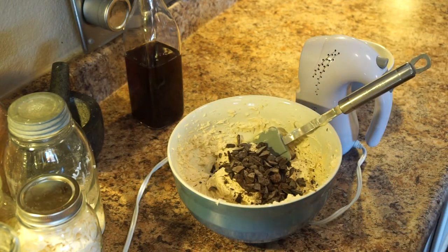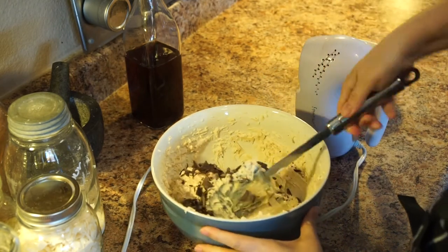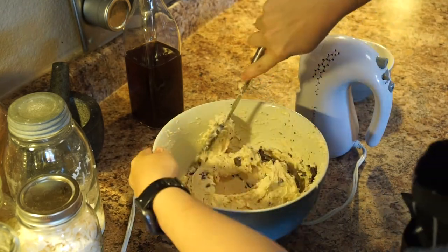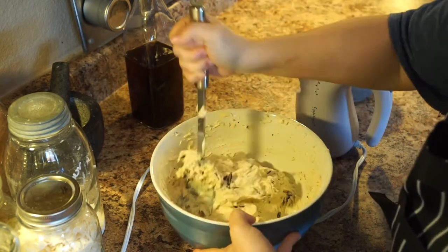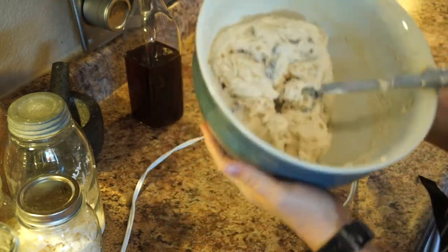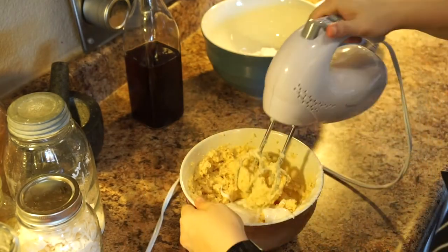All right. And we are just gonna fold them in. Gently. Gently fold them in. That's it. That is what we're working with. All right, let's get this.